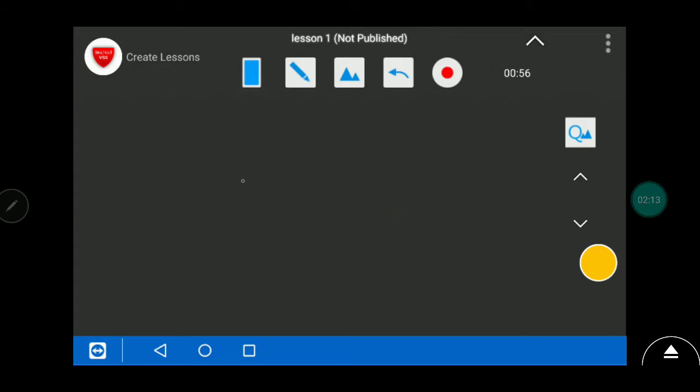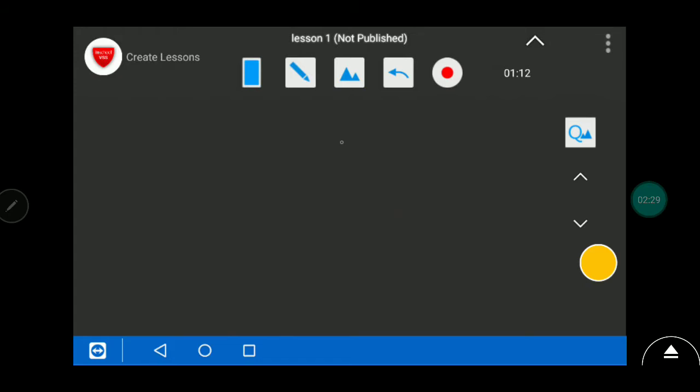And you'll notice that if I write 1, 2, 3, I can use this button to erase whatever it is I've written last. Look, 1, 2, 3, and I'm back to a clean screen.